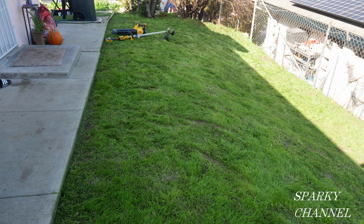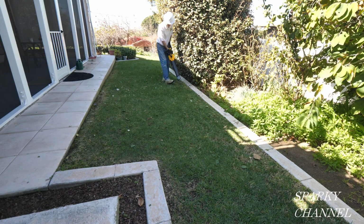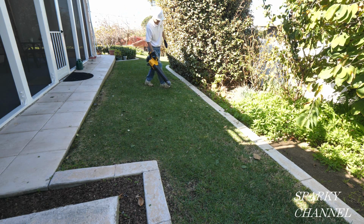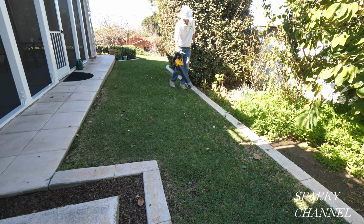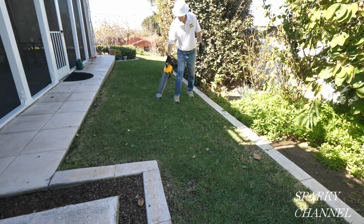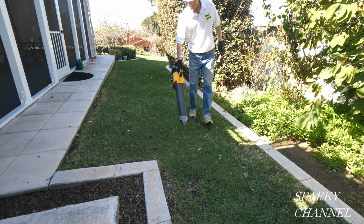I was able to get this area looking pretty good, and I used the new DeWalt 20V Max string trimmer and the 20V Max blower. In conclusion, I really like this blower. I like that it's lightweight and it has a really good ratio of power to weight. And I found that it's really popular with people I'm working with. They like to pick this one up and just use it.